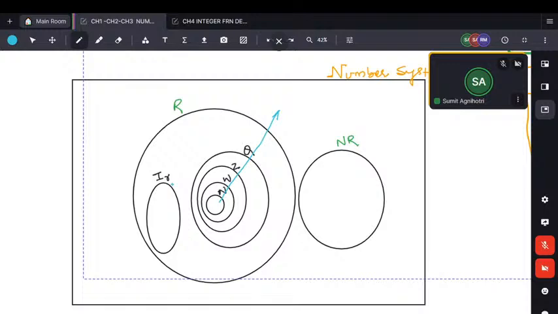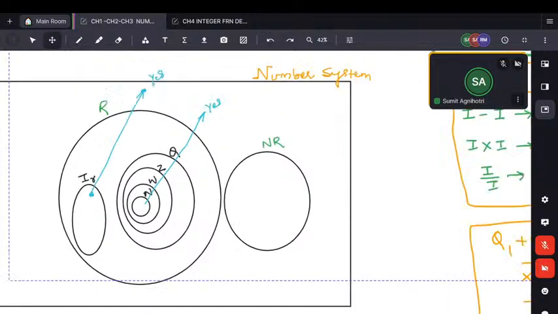Like, listen, if you are moving from bottom towards top, you will say yes to your statement. All irrational are real. Do you think it is yes or no? Yes, it is. I'm writing it here. All irrational are real. Then what do you think if I write all natural are whole? Is it true? Yeah, natural numbers are whole numbers. It's true. Do you think all natural are integer? Yes.